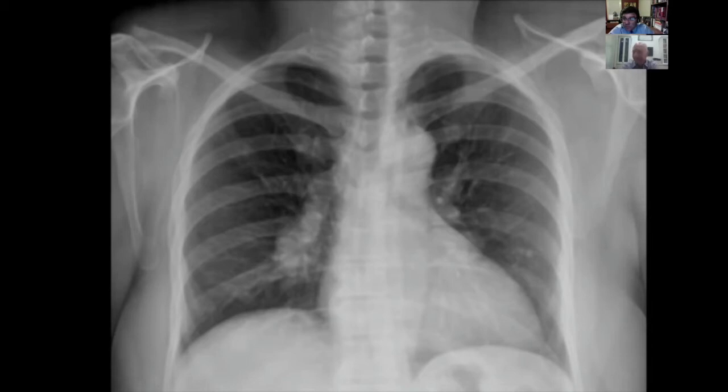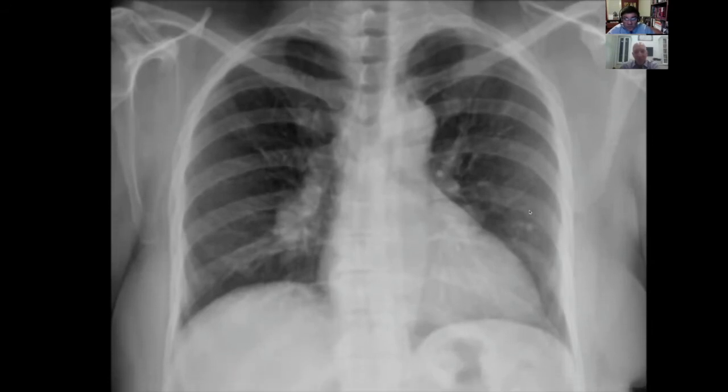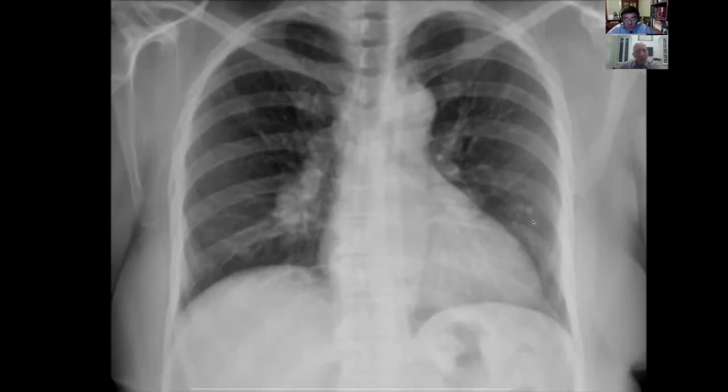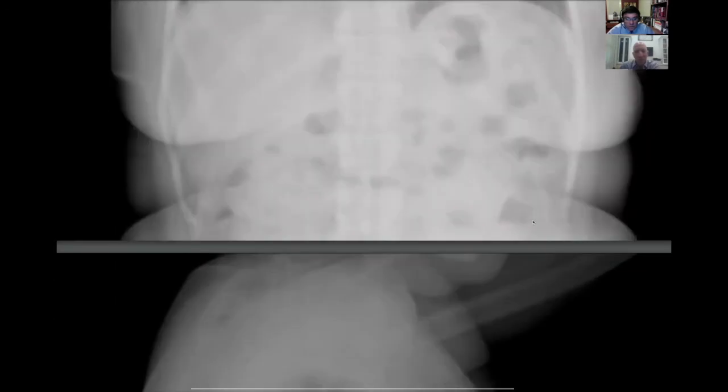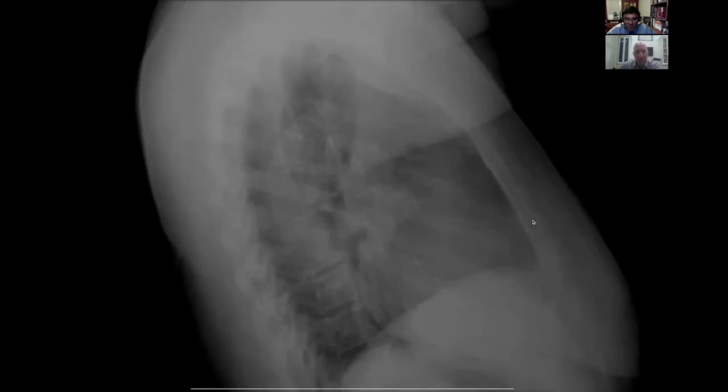Great, awesome. That's a really good pickup. Sometimes this can be super tough. I'm going to give you another view. I'm going to give you the lateral view to see if it helps you figure out whether you're looking at an enlarged vessel or if there's some node or mass there. This is the same patient, and this is the lateral view. Yeah, to me, it looks more like a perihilar mass or adenopathy than it does the vessels coming off. But you're the expert, so I'm going to defer to you.